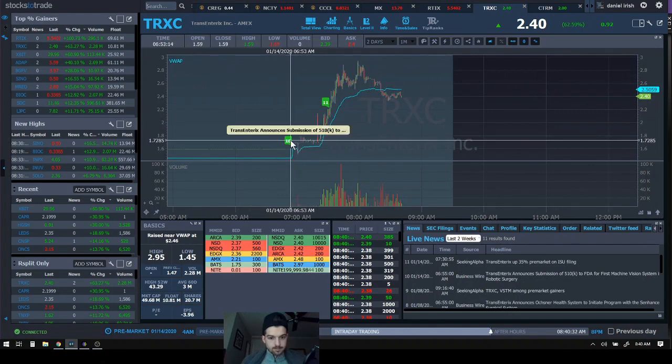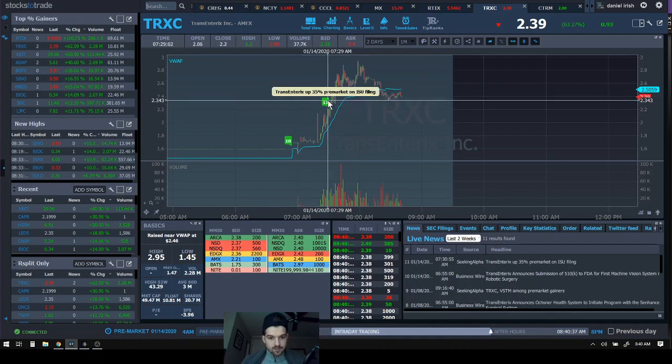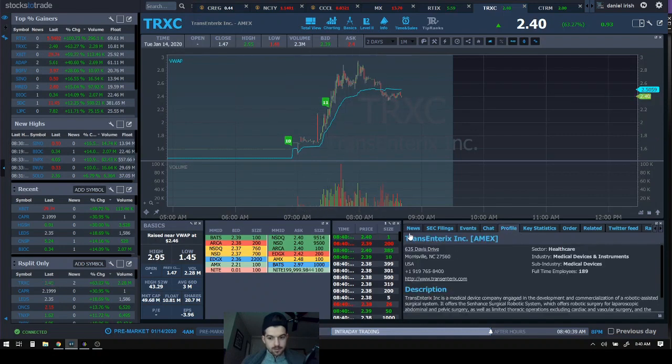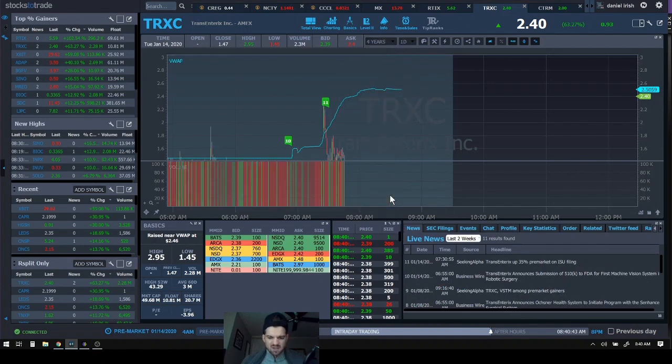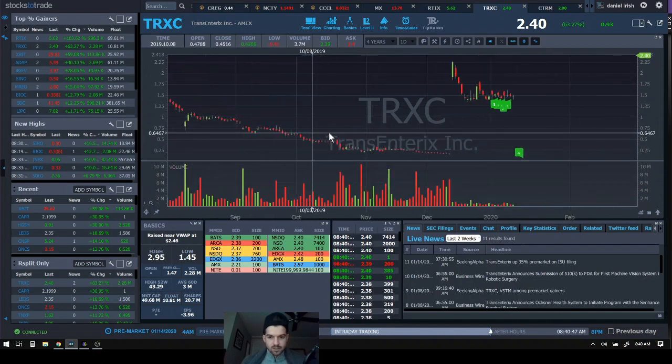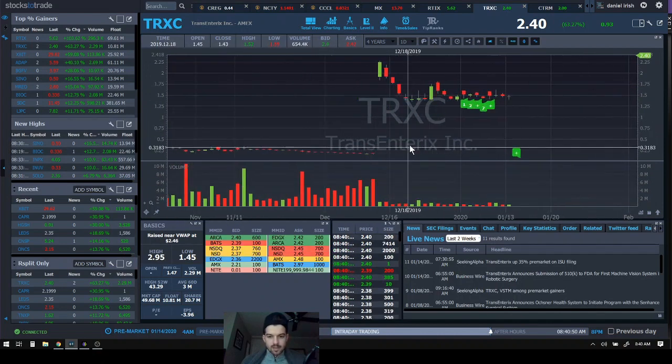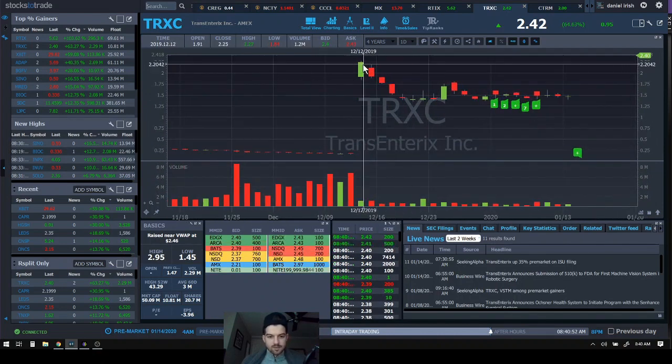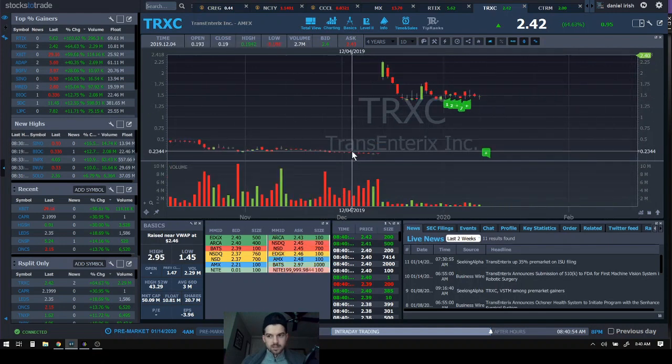TRXC, FDA news, medical devices. So I probably similar to biotech. I don't know, maybe not. But the recent split. So this is a really good example. I love how StocksToTrade doesn't adjust the chart to the split.